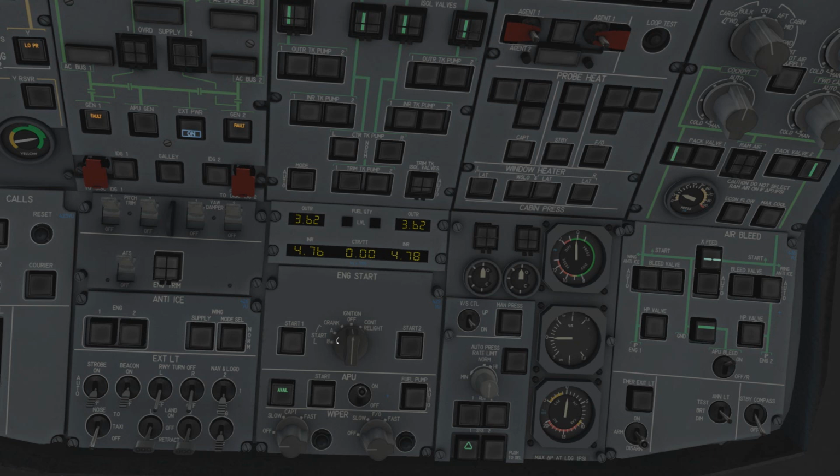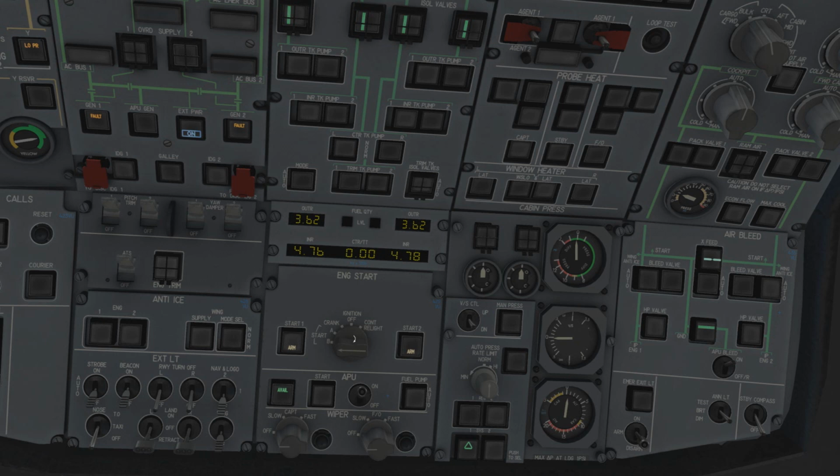So if you move it, we're going to move it to B. Did you see what happened over here? And can you hear the sound in the background? So what happened automatically was pack 1 and pack 2 went off. And you can see that their inline bar has gone, but you can still see there's bleed pressure shown here, because it's automatically turned the packs off, ready for start.